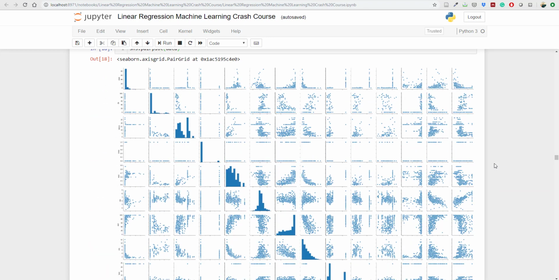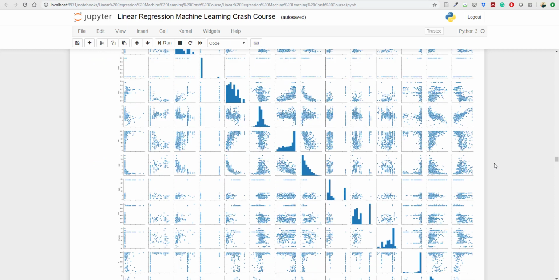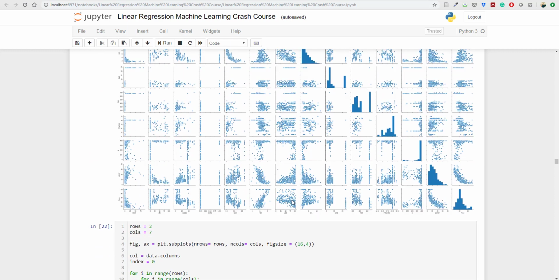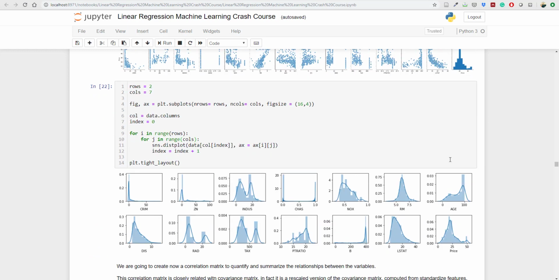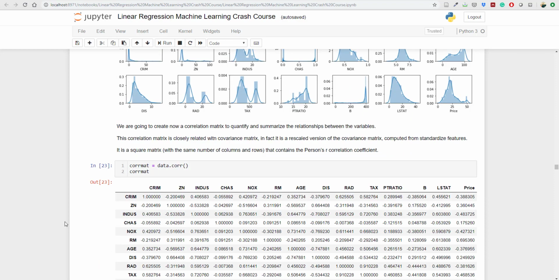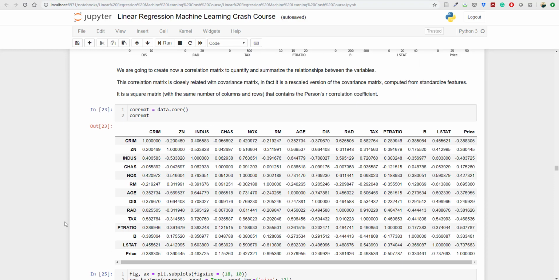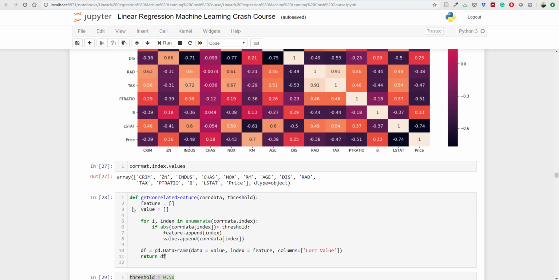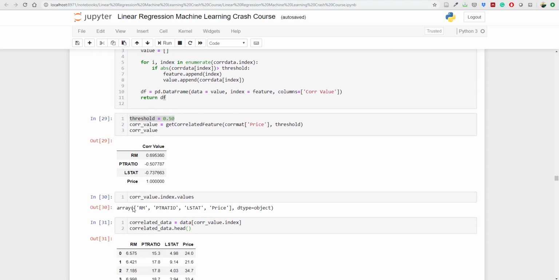And once you understand your data, then with visualization you need to understand it a little bit more so that you can select proper features to train your model. Then you can get the distribution plots for each of the features to understand better how each is correlated with the price. And once it is done, we can see it with the heat maps, how it is correlated.